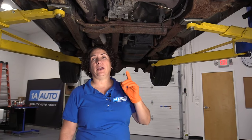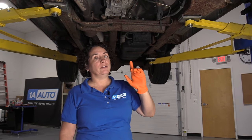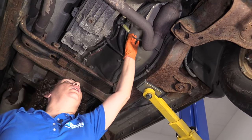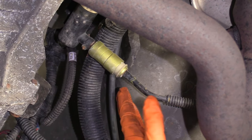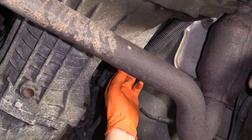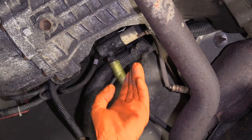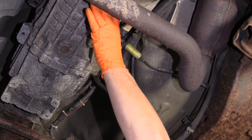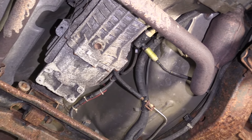When checking the end play in the crank for the shifting problem, it's always good to check over your clutch too if you haven't touched it. Hydraulic pressure is the main cause. This is a slave cylinder, and right here is a pressure line with hydraulic fluid — just brake fluid DOT 3. This bell housing would have fluid coming out if the seal on the slave cylinder is no good. Check your whole bell housing — there should be no fluid coming out of the clutch area. If there is, check your master for low fluid and also check your master for seals.